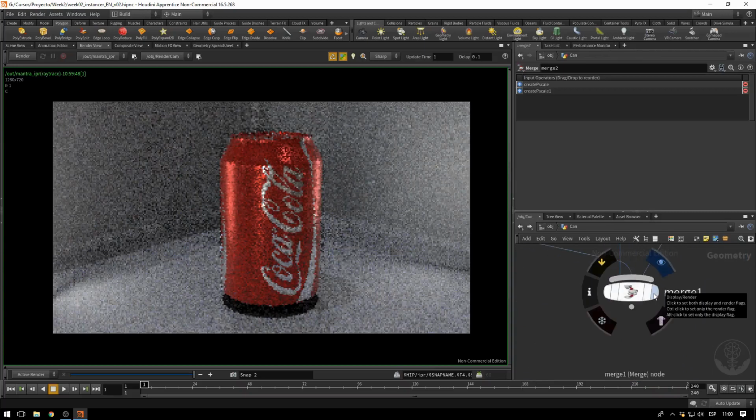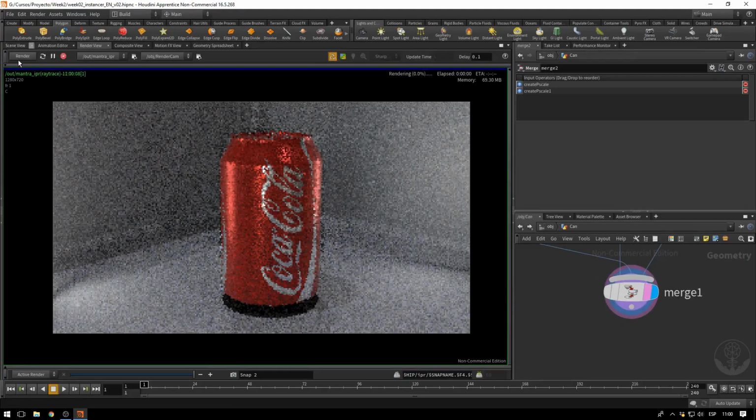Let's go back to our merge node, save what was in, turn off, and let's make our render. I think that's it for now.